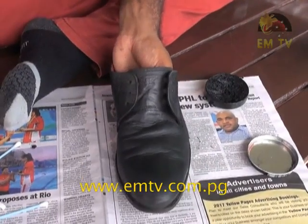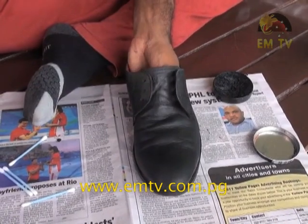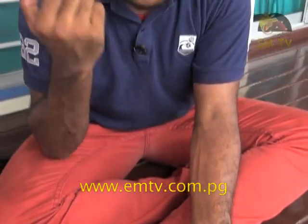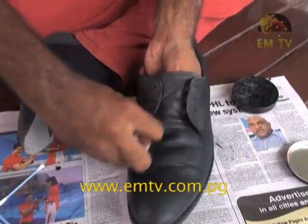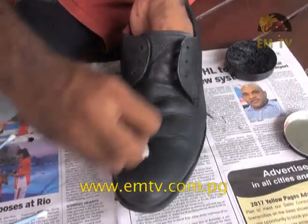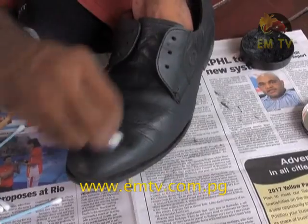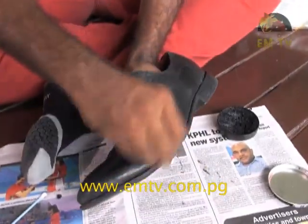All right, so now for this section of the shoe polishing, well, your shoe's already polished, but what you want to do right now is remove any excess polish. You can do that by getting a cotton ball and just really using your wrists to get off that excess polish. Now, don't be afraid to really get in there, all right? Because the heat generated from the cotton ball is going to meld in that polish, and it's going to give it a shine. It's going to get rid of all the excess, and it's gonna leave you with just the amount you need.